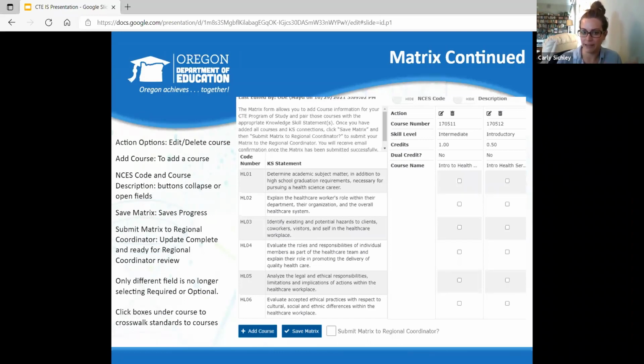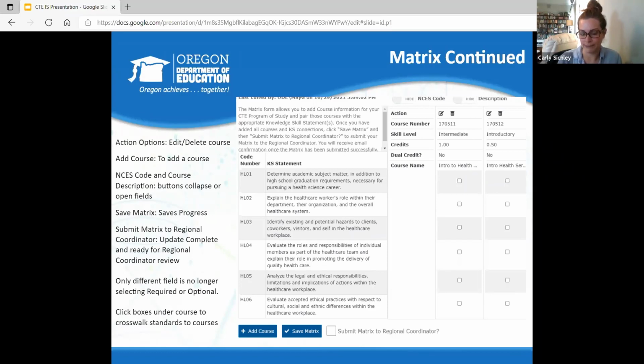If you're the teacher in the program and you're helping with the course information, those are boxes that you would select. If you're a local admin and you're not sure what to do with that, you can check with your teachers to find out how to check those boxes.